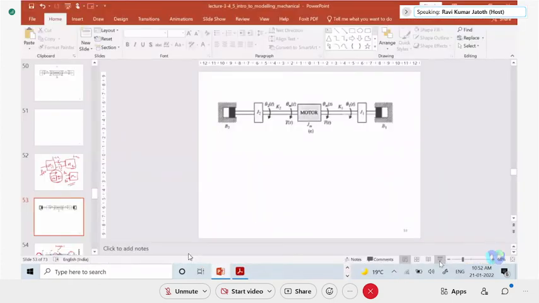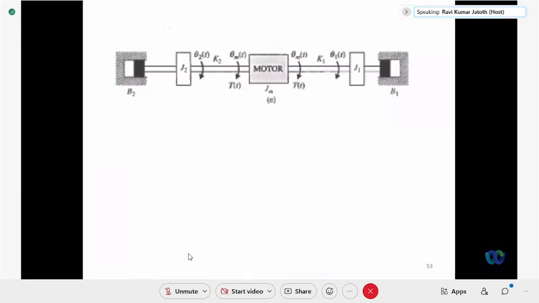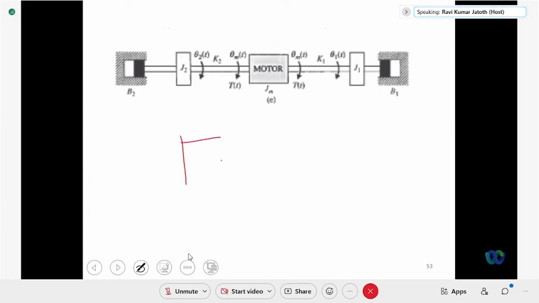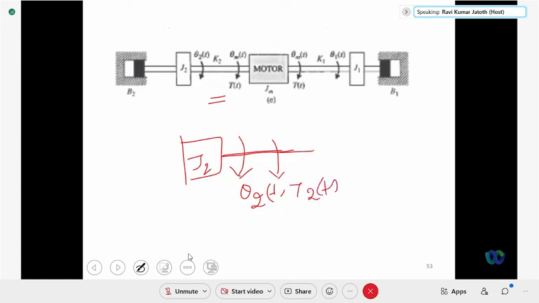So this is understood now, no? And the free body diagram around the motor is same, no? Yes, sir. It would be same for the motor, but for J1 and J2, additional. So let me do it for one so that you can do it for any other. Now let us take J2. J2 is the moment of inertia here. Theta 2 of t is in the downward direction. So there exists one more torque, which is TK2 of t, here in the downward direction.